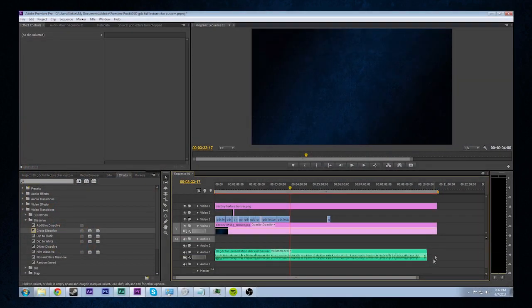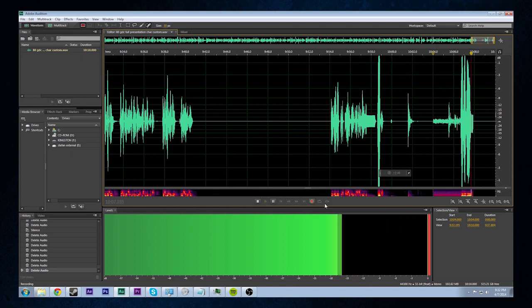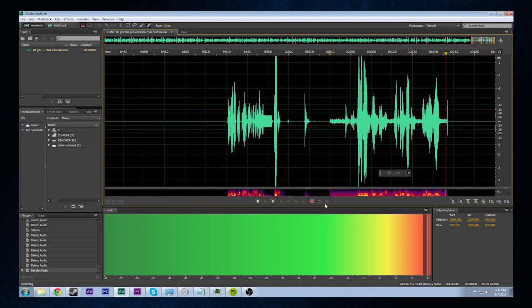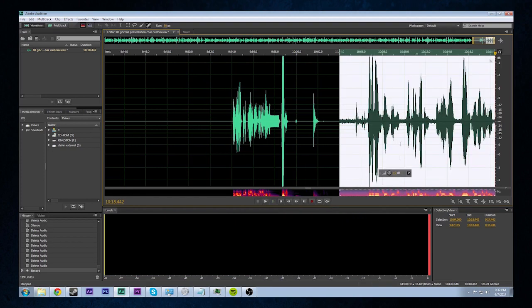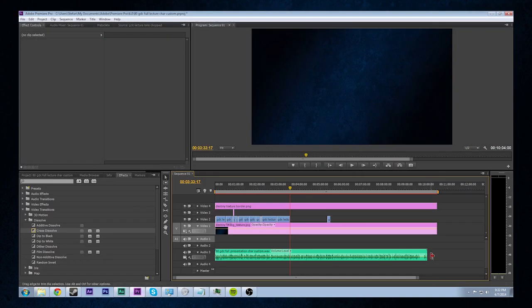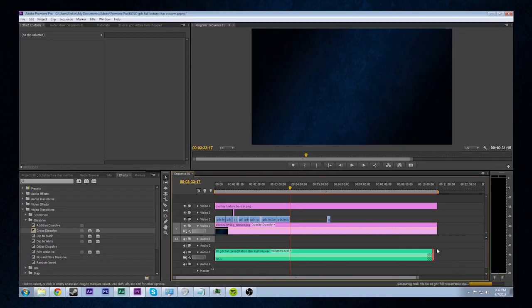For example, in this system's most basic form: imagine I've recorded audio for a video. Instead of re-recording everything and replacing it manually in editing software, I can make a change in the audio — get rid of or add anything — and it will automatically update in the project. This is, at its most basic form, sort of how Bungie's system works.